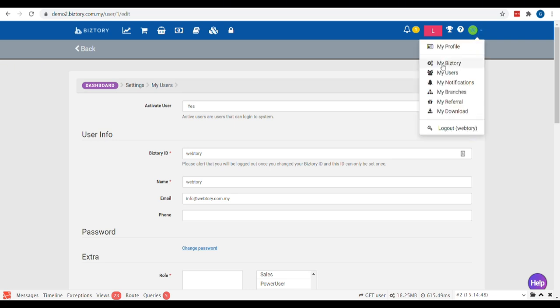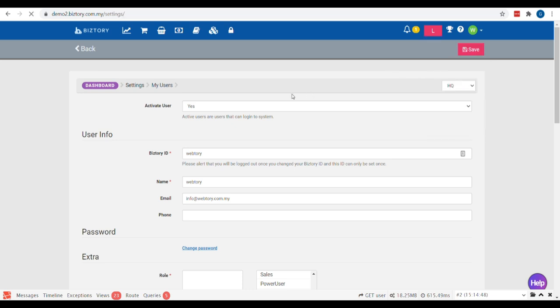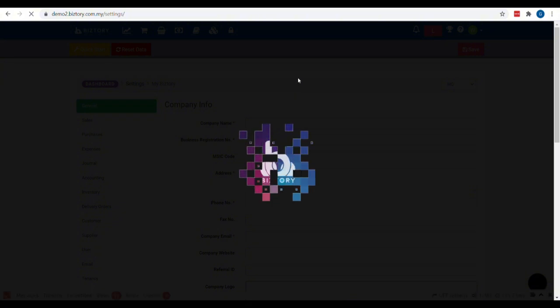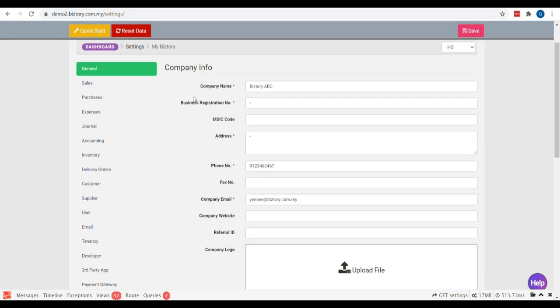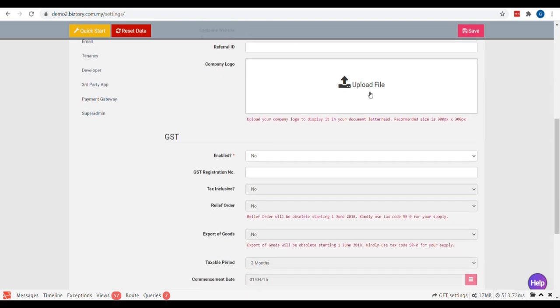My Biztory is our system setting. All the Biztory settings, you need to come over here, My Biztory. When you click the button, the system will bring you to General. General is for you to key in the company info, such as company data, and even upload the company logo.